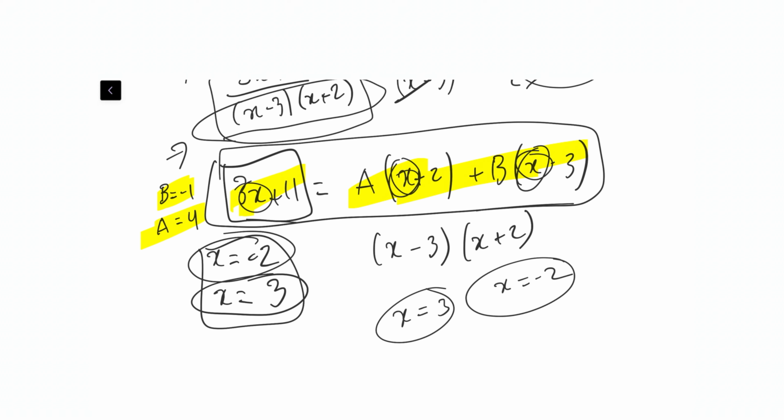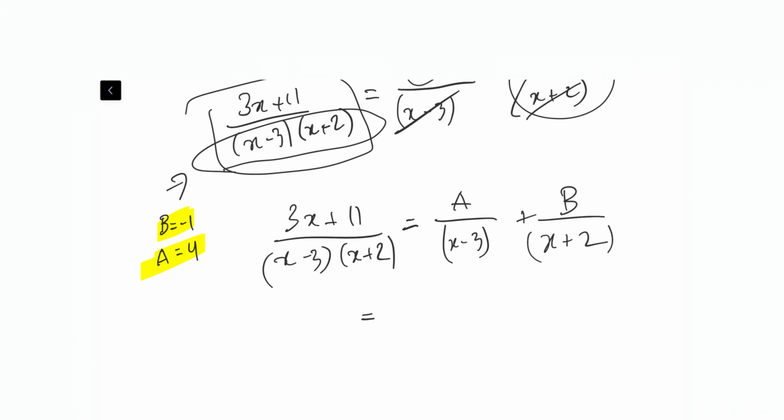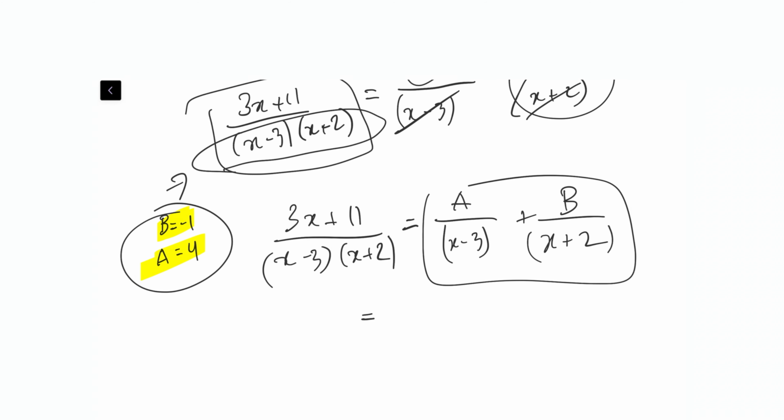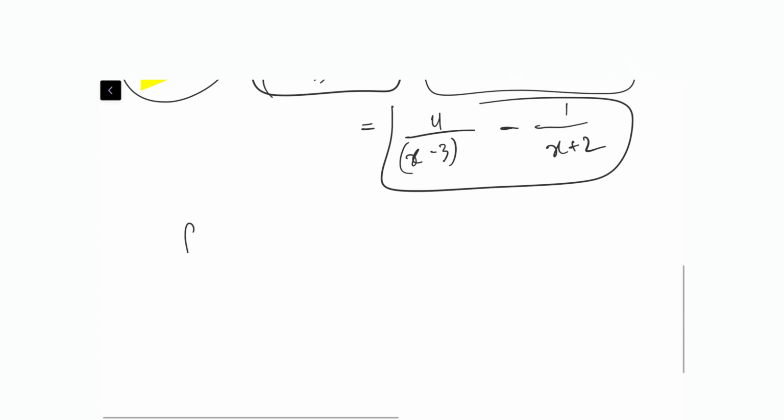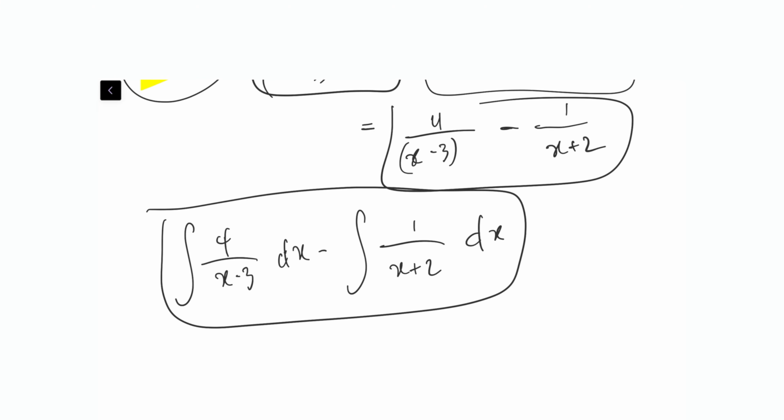And we have values already that we can use specific to our problem: x equal to negative 2, and another one, x equal to 3. And now we found specifically what this is. We have B and A. A we found to be 4. B we found to be negative 1. So we can write it like this. These two are equal. And we can write our integral as, obviously here what I did is split up the integral.